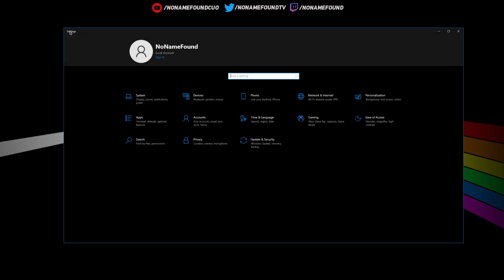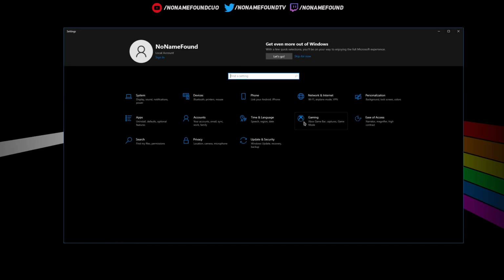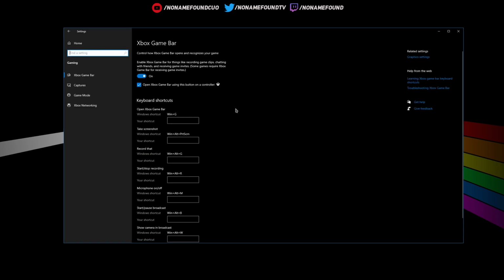So we can go back and search for accounts. No, it's not Accounts, guys. Apologies. Gaming, sorry. Okay, here, guys, we want to disable everything related to the Xbox Game Bar and basically all of that stuff that is running in the background.